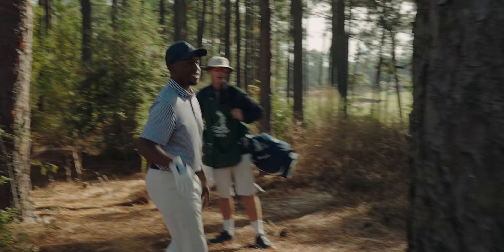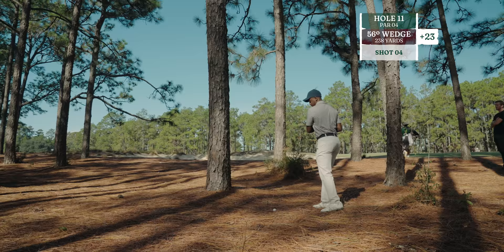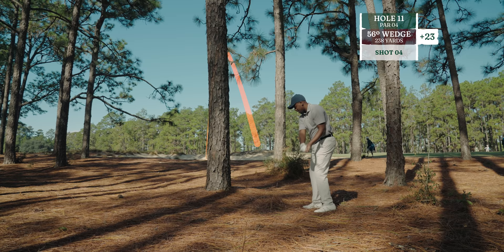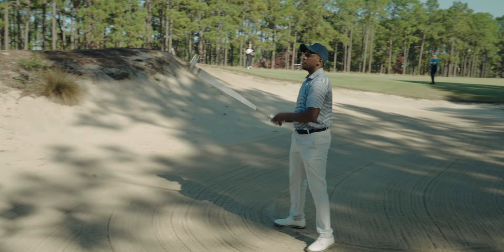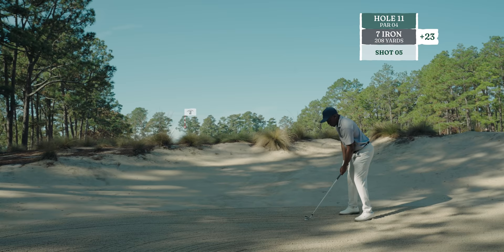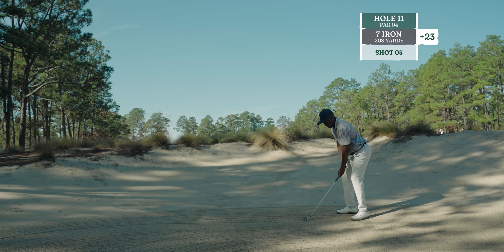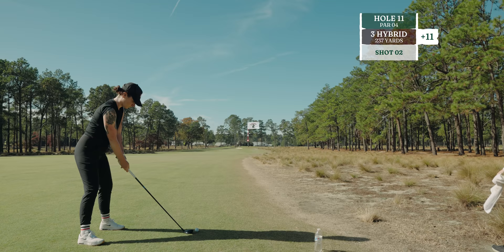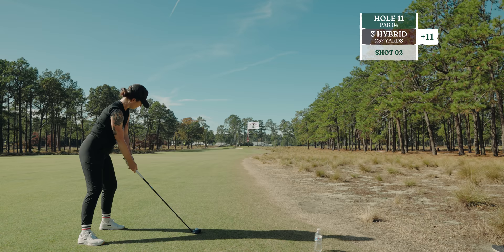I've been doing no glove recently and I'm a fan. I really like it. It makes me swing smoother. I think also I like it because it's so uncomfortable to me. Putting the glove on used to be one of my favorite parts of the game, and now that I've taken that away from myself, I feel more free. You know what they say — when you lose everything, that's when you find something. That was Chris's seven iron out of the bunker. Liz Breed — that hybrid is hot, girl. She loves it.